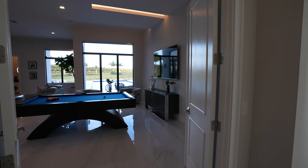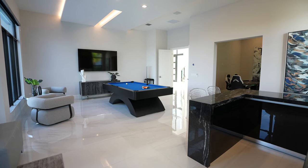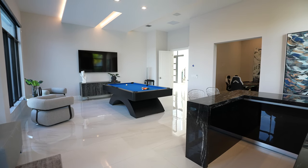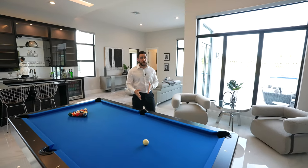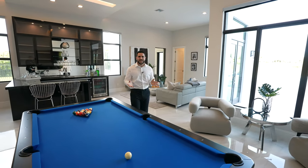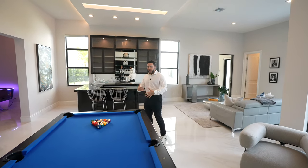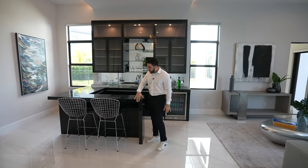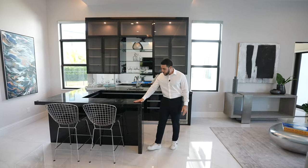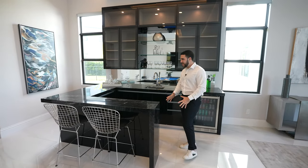As you step inside, you have the pool table with a view of the pool — there are two pools within 30 seconds of each other. You have the pool sticks over there, TV on the wall. And to get the spirit of the game going, a bar with three-inch thick granite countertops that waterfall down to the porcelain floors.